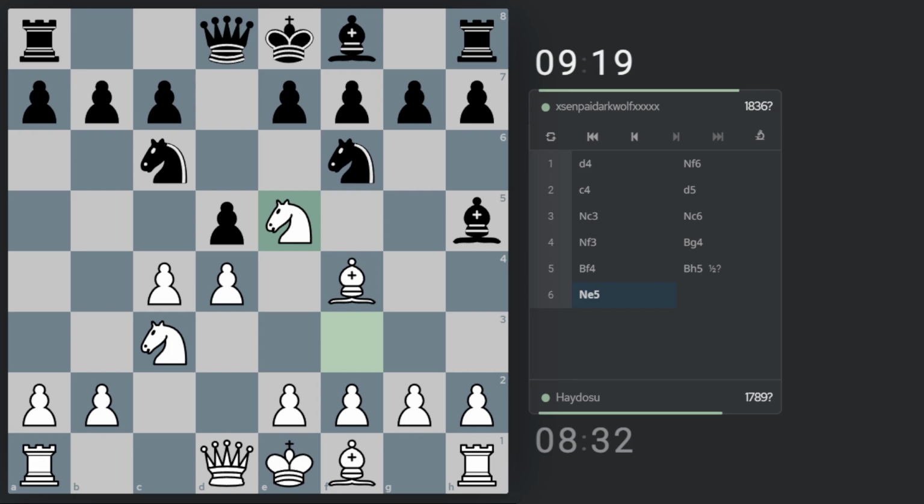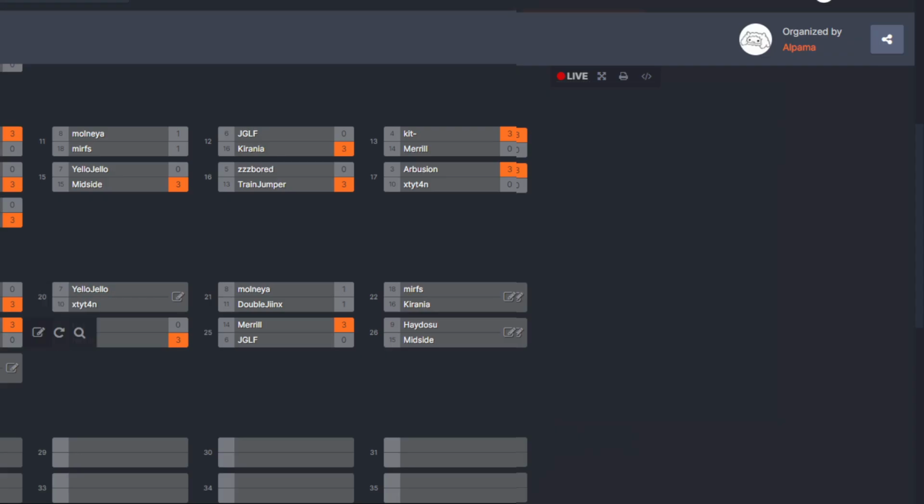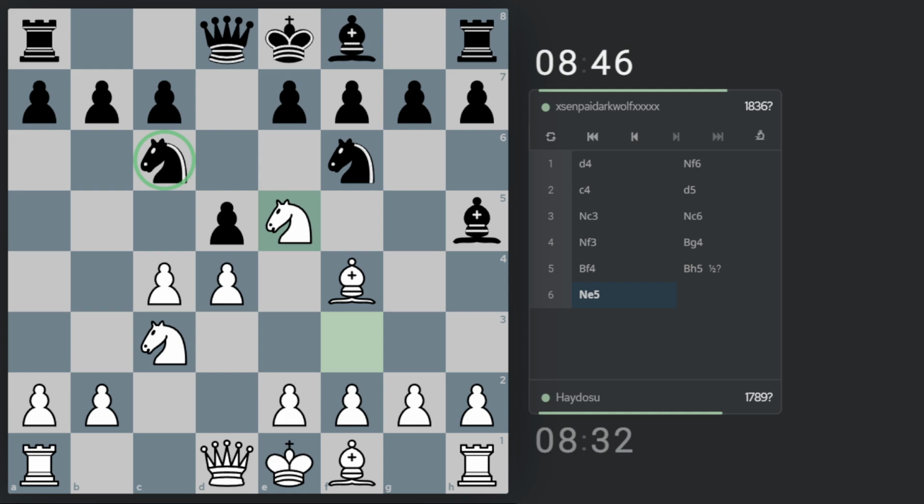Knight e5 instead is played, immediately looking to trade off this knight. I'm not such a big fan of this. There's definitely moves I like more than this, at the very least. When is your next match, Jinx? Tomorrow. Not tomorrow, sorry, next Friday.